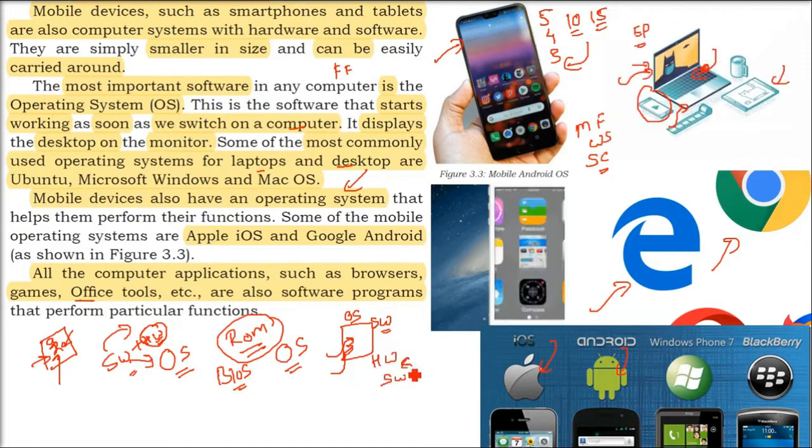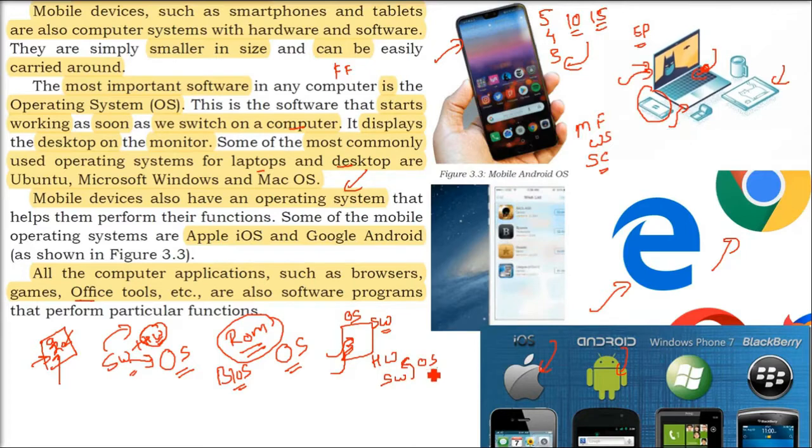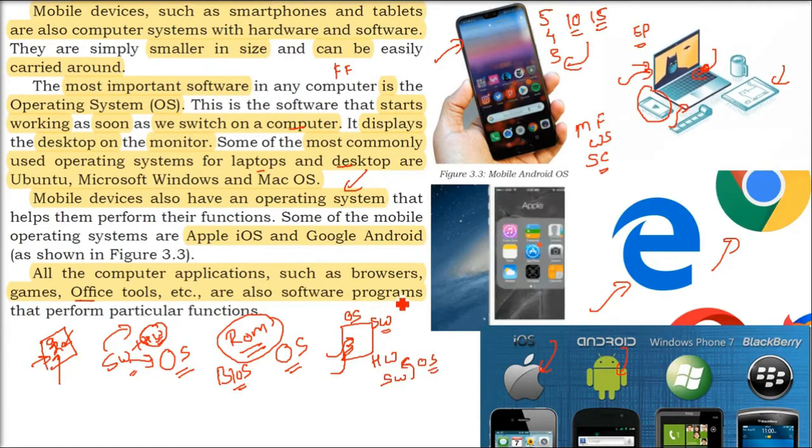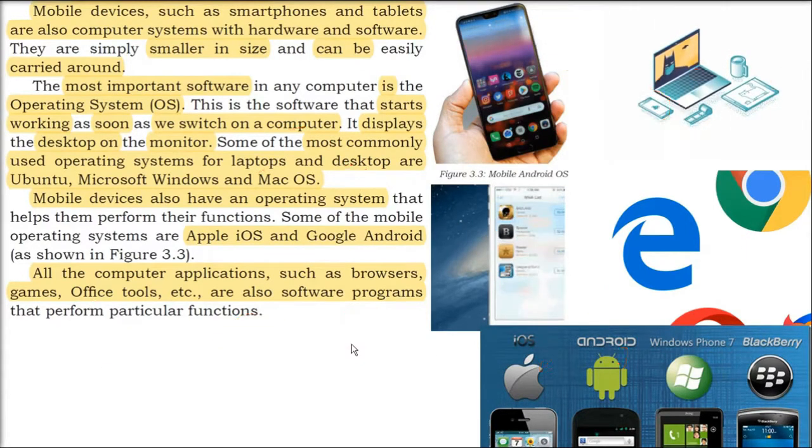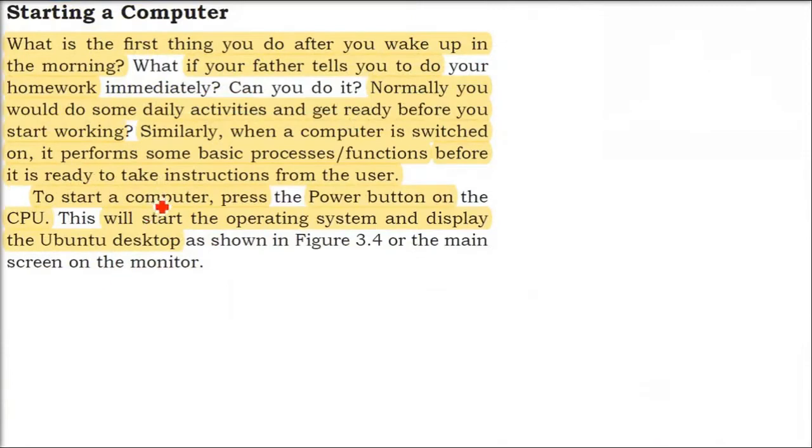So again, let me tell you, operating system is an interface between hardware and software. By itself it is a software, though operating systems are generally written in assembly language. The first thing, whenever you wake up in the morning, what do you do? You start a computer. Even if you buy a computer, you start a computer. So how does it work? Let me take a real life example.